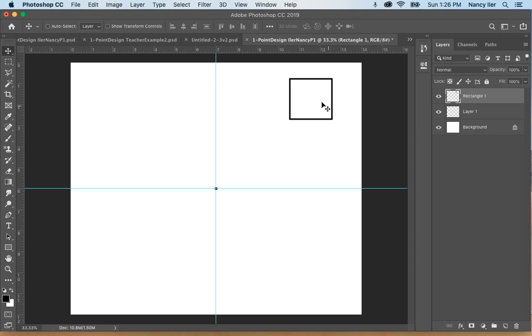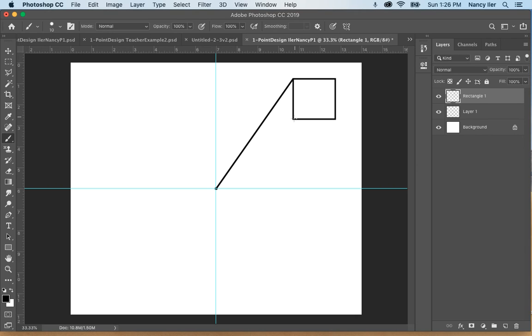Okay, so what we're going to do, we're just going to do just like what we did last time. You're going to draw your orthogonal lines to your vanishing point. So go ahead and make your, let's see, I think we want it down to size 10. Let's see what size 10 looks like. So go ahead and click, and then hold down your shift key and click. Same thing, click on the corner, hold down shift, same thing.